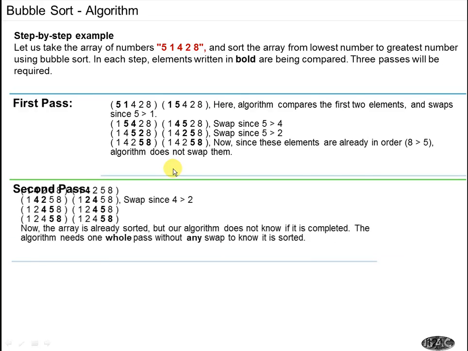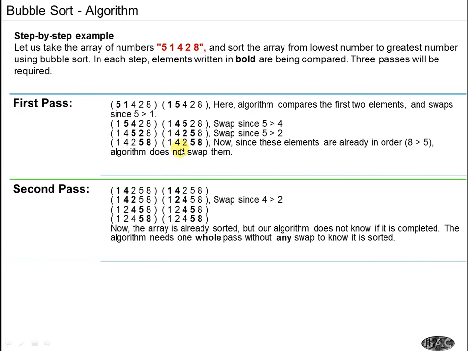What we'll do is that now we'll compare whatever we got from the first pass, 1, 4, 2, 5, 8. Now we'll sort this one. And which part we'll sort? Only this much, 1, 4, 2, 5, because 8 is already sorted. Now on 1, 4, 2, 5, we'll first compare 1 and 4. It is perfectly fine, so nothing to swap. Then compare 4 and 2. Yes, 4 is greater than 2, so let us swap it. Now 4 and 5, 4 is not greater than 5, so we'll not swap it. And that's it. And now this becomes 1, 2, 4, 5, 8.